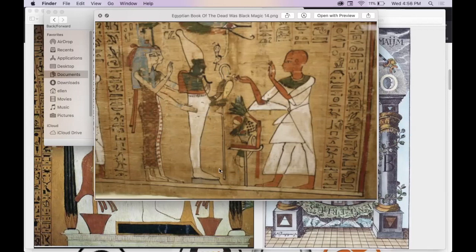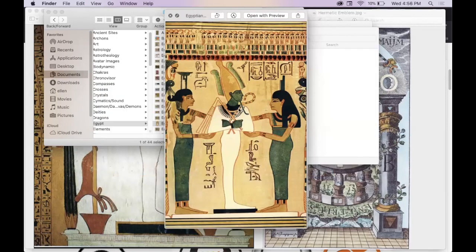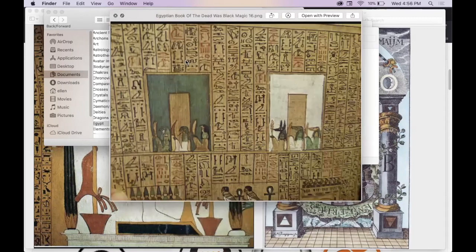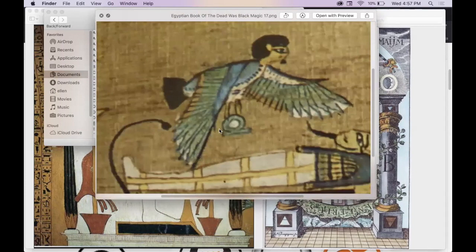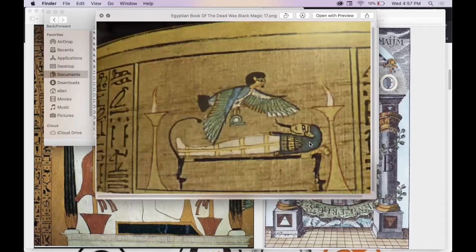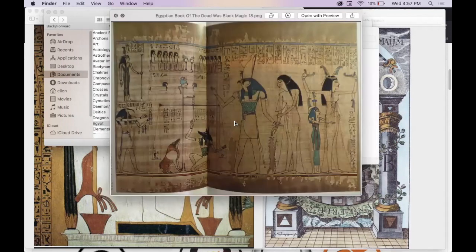Notice this shepherd's staff that's here. Again, that is a magical implement used in ceremony. You have the shepherd's staff once more, and then the stave, I guess, is what this other thing is. It could be a lash, but it's Osiris, and they're holding him, making sure he can stand. Here's the two doors, the yin and the yang. This is yang, this is yin. Look at this, holding part of the Ankh. Now again, this is death, and this is a mummy, so he's wrapped up, okay?